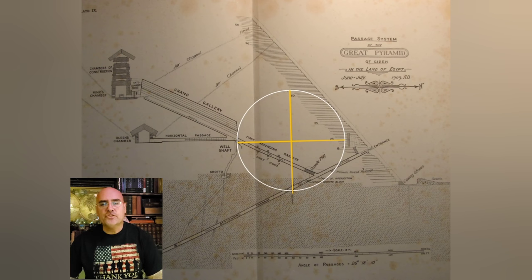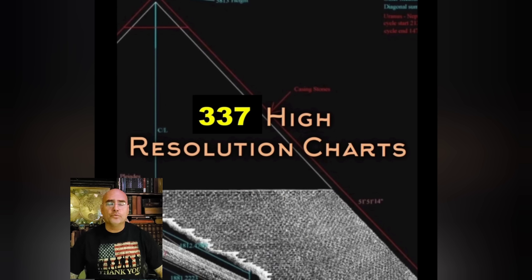This gate is a message that this passage is to be used after the year in our calendar, 2040, when the vapor canopy has returned. Remember, guys, the pyramid is vapor canopy technology, and it will require this returned biosphere for us to understand what this structure's actual function is. So we have a new passage and a new entrance to take into our ever-growing study of the magnificent structure that we know embodies the concept of the return of the chief cornerstone.